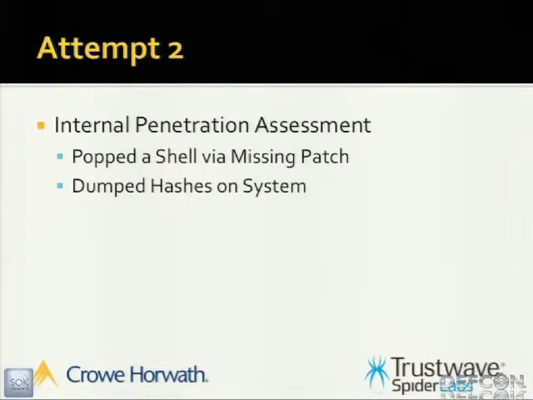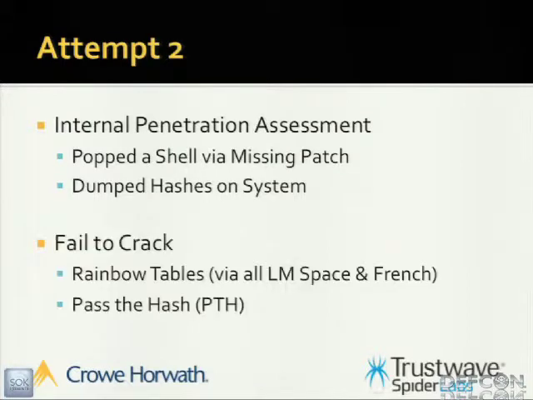Notice that I have an LM and NTLM again. So I'm like, cool. Try to crack the LM again. Can't do it. So I'm like, all right, since I'm still on the system and on the network, I'm going to take that NTLM hash and try to pass it back to the original system I extracted it from, right? Because if I got that hash from system A, I should be able to authenticate to system A with it. Doesn't work either.